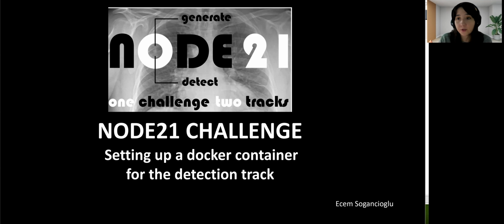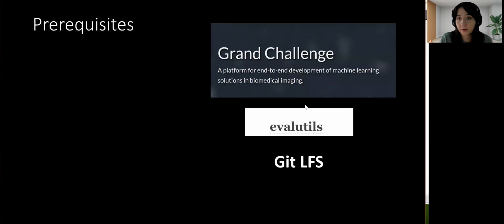All right, let me start first with the prerequisites. First of all, we are using grand-challenge.org to automate all the evaluation process. For that, you need to have an account on Grand Challenge, and you also need to be a verified user. That is very important, because if you're not a verified user, you cannot submit your solution to NODE21.